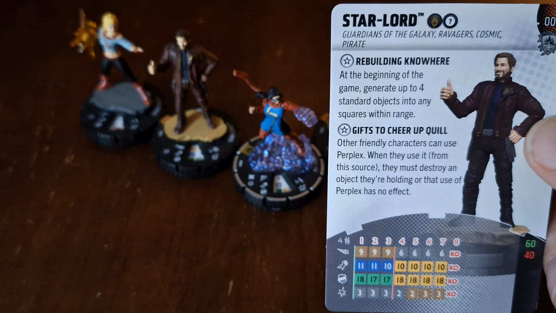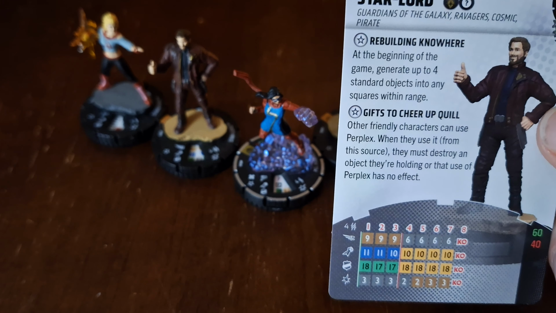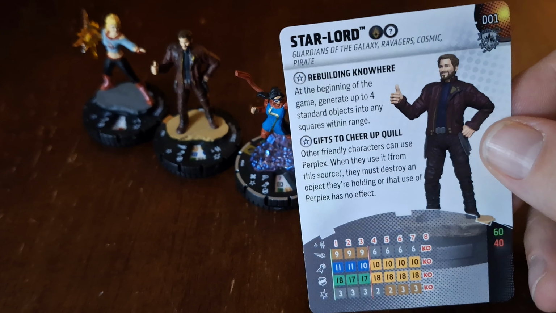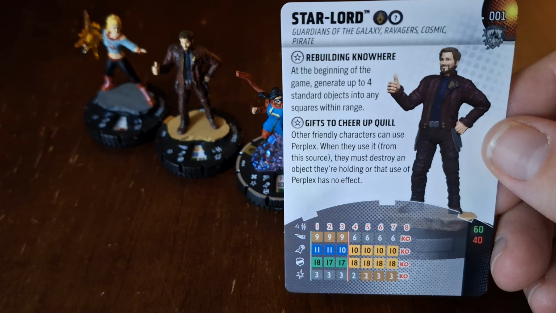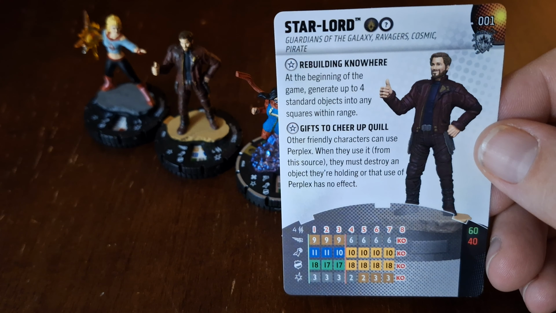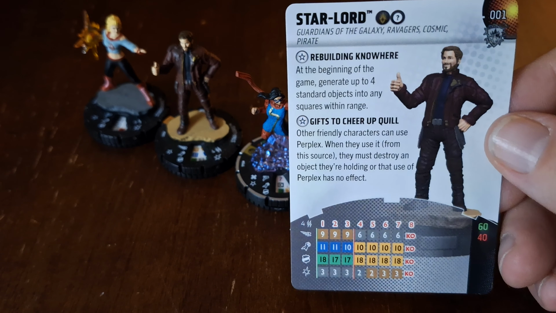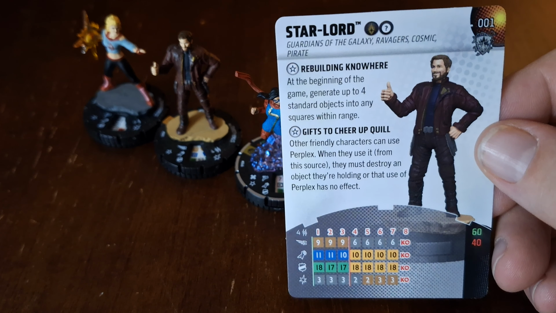It does allow you to use the super strength on Miss Marvel, but she only gets her freeze with the barriers that she makes herself. So you probably wouldn't use the objects for her, but others can pick those up as well. Also has the trait Gifts to Cheer Up Quill. Other friendly characters can use Perplex. When they use it from this source, they must destroy an object they're holding, or that use of Perplex has no effect. So right there, you can have any of the other characters outside of Miss Marvel pick up an object, and at least gives them 1 use of Perplex. So that could come in handy.